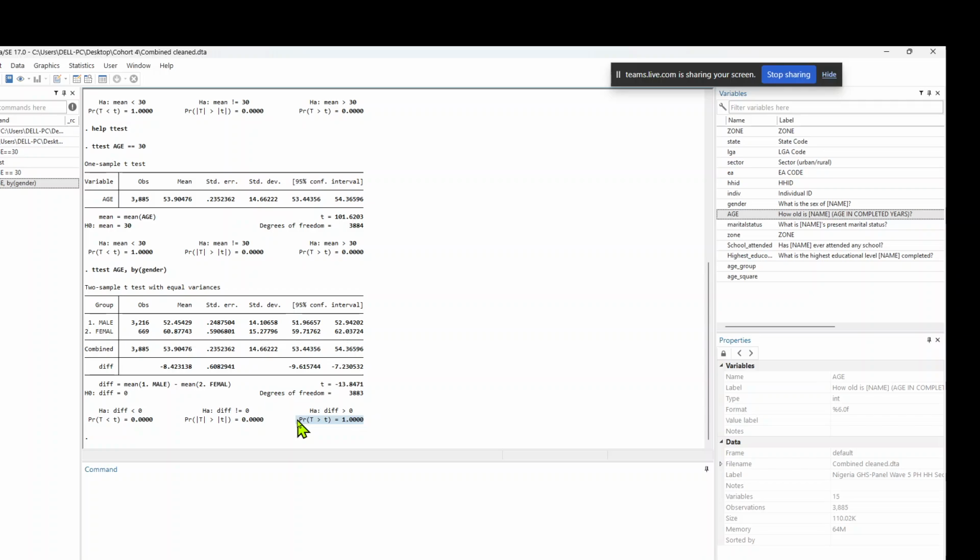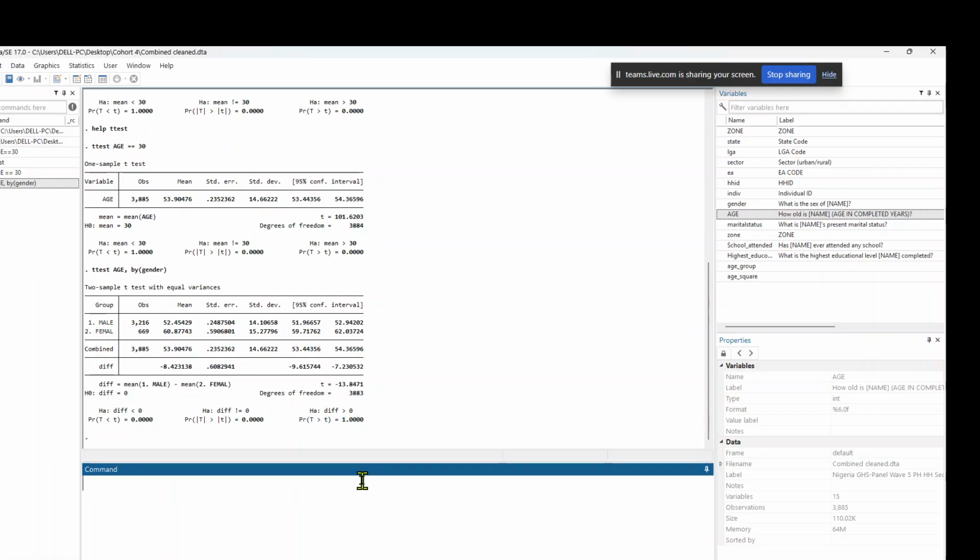Then a p-value that is less than or equal to 0.05 is significant at 5%. When the p-value is less than or equal to 0.1, it is significant at 10%. So my p-value is 1.0. Is it significant or not? Okay, ma. Since significance will be at 0.1 or 0.05, that means it is not significant. Thank you. So it is not significant.